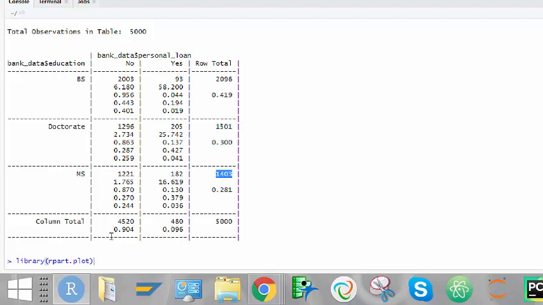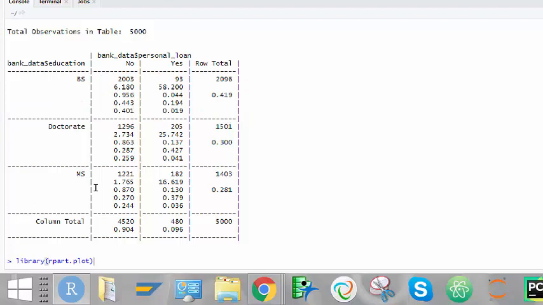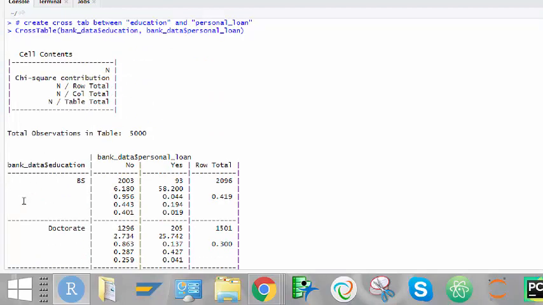Now, I want to compare percentages in each group, as if each group is separate from everything else. So education is horizontal in the records, in the rows, so I'm looking for percentages out of row totals. That will give me the percentage breakdown of no's versus yeses among bachelors of science, and then doctors. So let's take a look. Here's my legend, how to read this chart. You see N out of row total. It's the third one, in the middle.